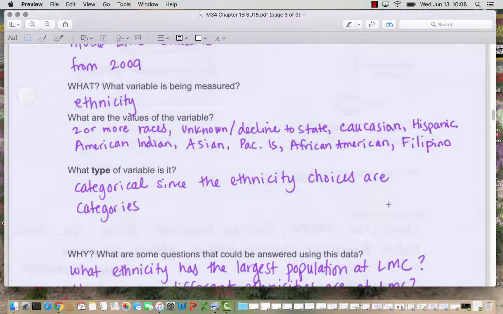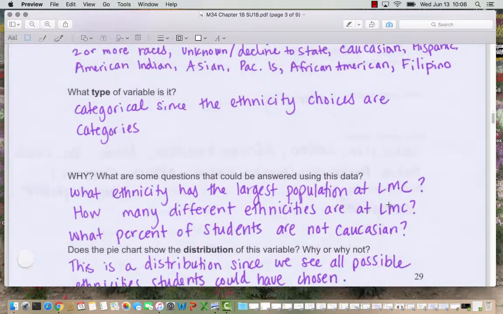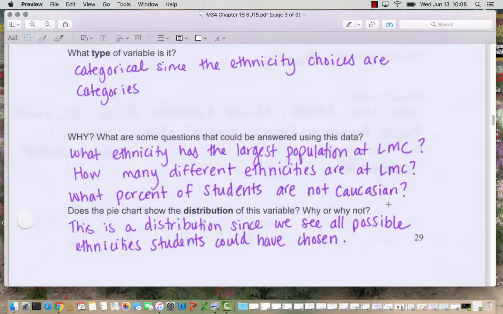What type of variable is this? Well, ethnicity choices are not numerical, so this is categorical data. Anytime someone's taking a survey where they have different word answers to choose from, not giving a particular number, we know that's categorical. Even when the numbers are grouped together, we can think about that as categorical, because to be quantitative, you have to be able to take an average. And so here you definitely couldn't average the ethnicities to get a meaningful number or a meaningful category.